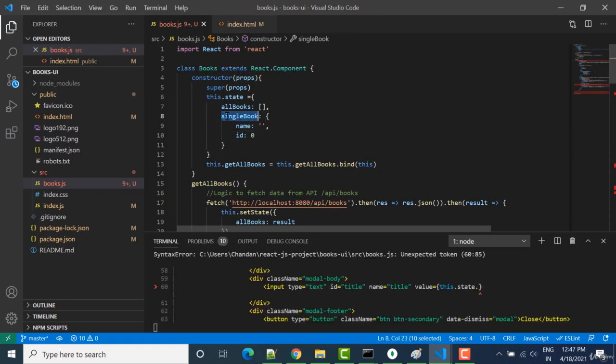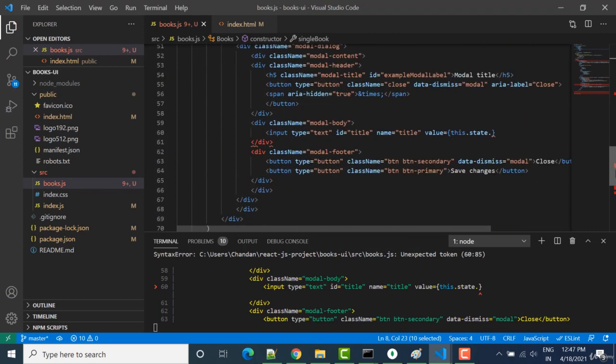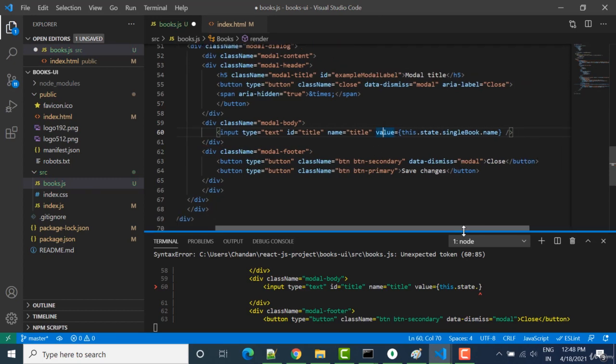So these two things I have declared here, and after that we can map single book to this field. So I can say this.state.singleBook.name. Now name is added here, and along with that we can add onChange, handleChange.